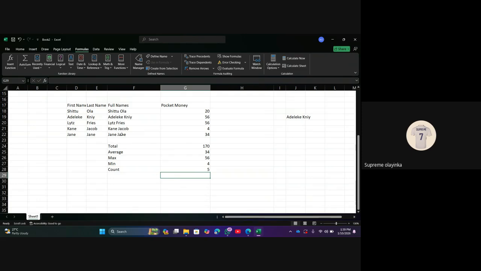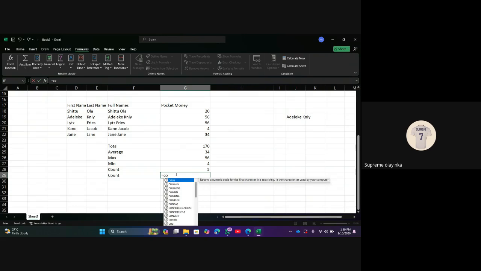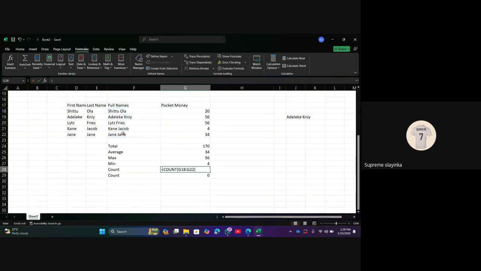Okay, I want to count the names of people that are here. So let's do the same thing. All right, so just tell me what should we write? Equals to, but it will not count since it's not a figure. Well, let's try using count and let's see the formula error. Okay, you understand what I'm trying to do. At least that means you have a basic knowledge. That's basically one. Let me do consistency.